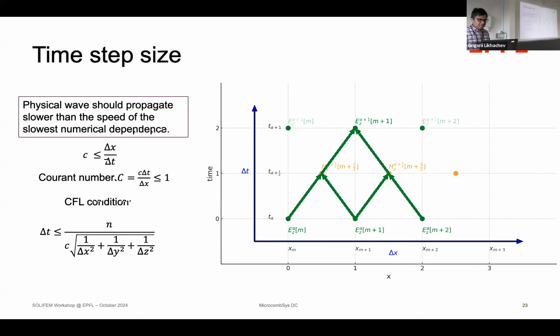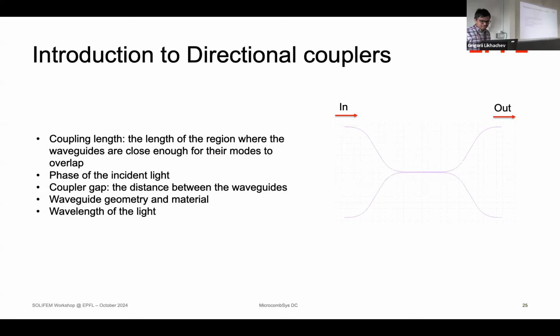What I can tell you is that empirically, people use the discretization in space to be lambda by 6 or lambda by 12. And then based on this, you can determine your time step. But you don't need to do this in Lumerical. You can just select the mesh size: mesh size 1 corresponds to lambda by 6, mesh size 2 probably corresponds to lambda by 10. And based on that, it determines the time step and everything in the background for you. But this is just going into what is happening in the background.